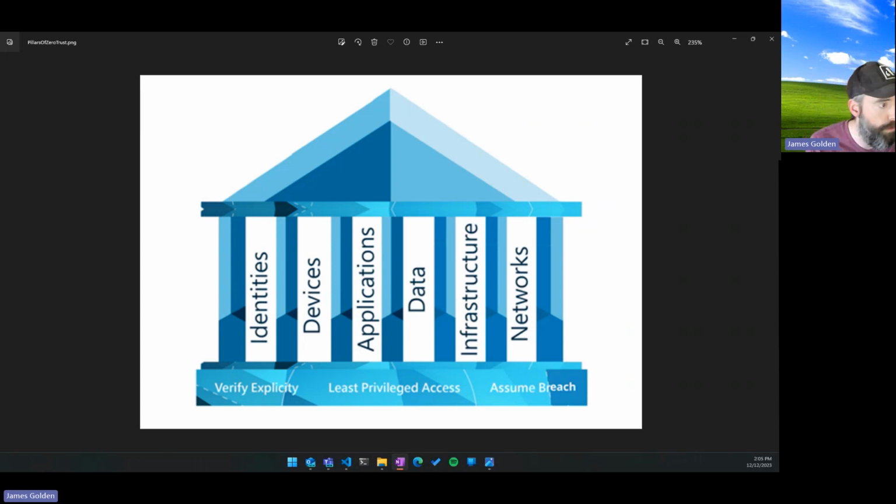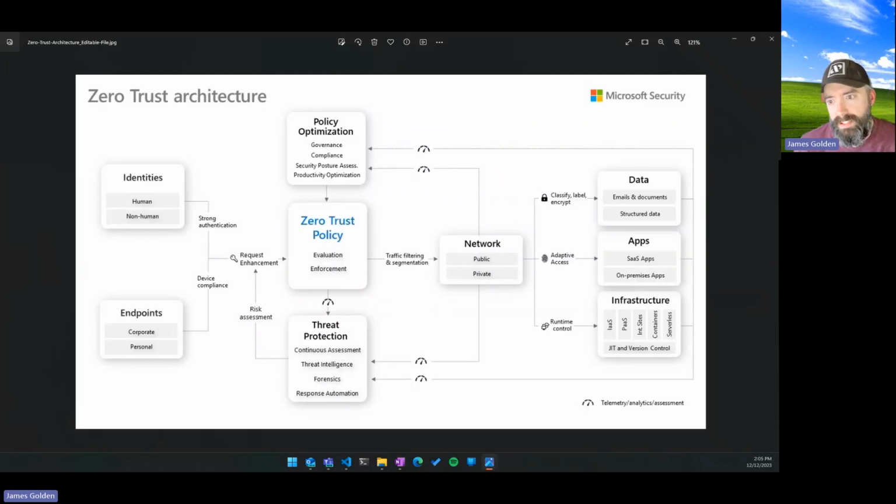This discussion will be over the identity pieces of this and how it relates to the zero trust model. There will be some slight aspects that touch close to the devices, but that will be a different episode. So we're going to dive right into this. This diagram illustrates the identity and the devices and where they actually fall into the zero trust map.